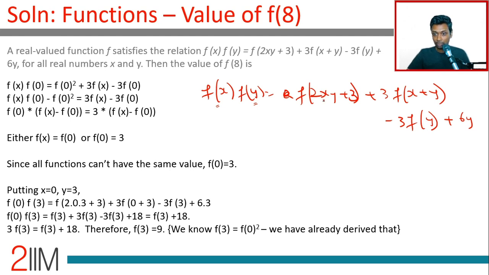And so if you put x as 1, y as 3, that becomes f of 9. That doesn't work either. So what do we do? We need to get an f of 8 somewhere. Maybe we can put x is 8 and y is 0. But we've already put y equal to 0, and we're going to get back that same expression, either f of x is constant or f of 0 is 3. That's what we're going to derive back again. So this does not help either.